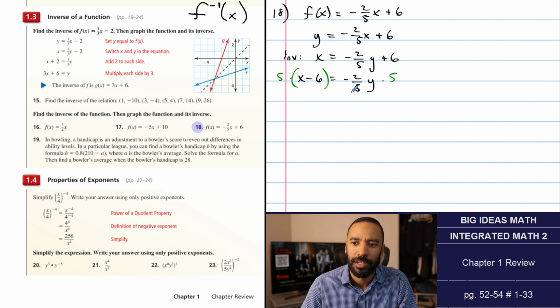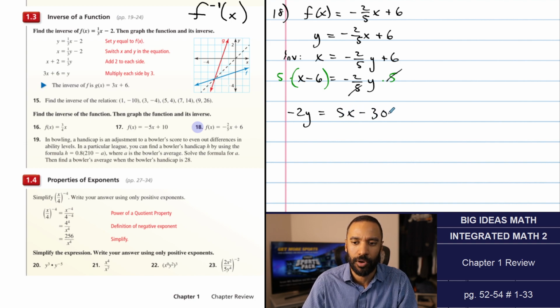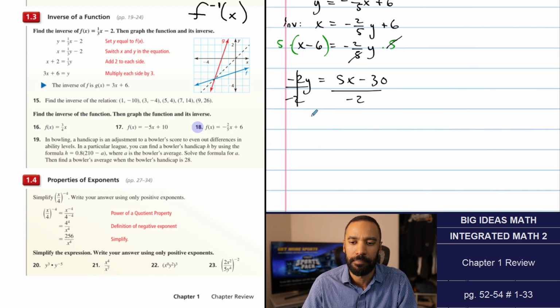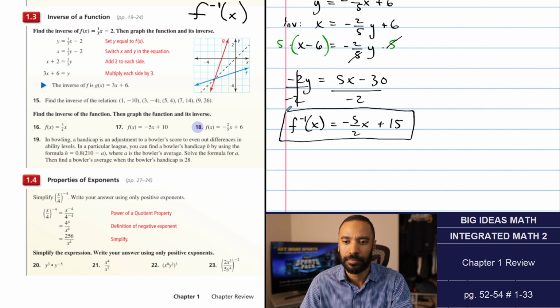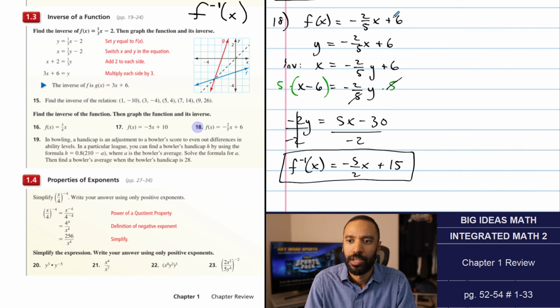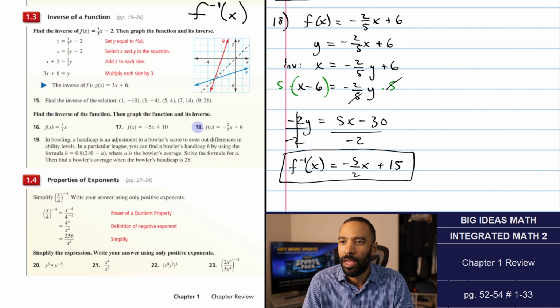So now I have -2y. I'm going to write this on the left. -2y equals, and I got 5x minus 30. I'm going to go ahead and put it like that. And now I can divide both sides by -2. So when I do that, remember I can split the fraction up. This becomes -5/2 x. And -30 over -2 is positive 15. So plus 15, like that. And there's your equation. So we're now going to graph both of these.